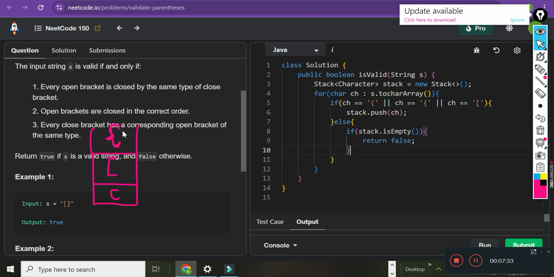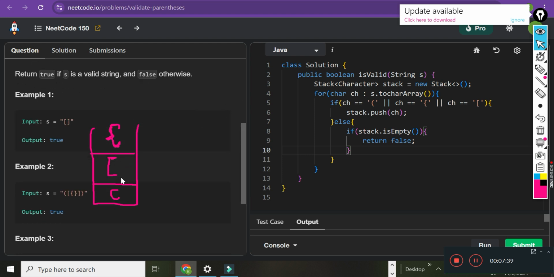So if we have the characters, the stack will look like this. We have just pushed all the open brackets in the stack. Next we have to pop the last one. For that I'm storing stack dot pop in a variable.